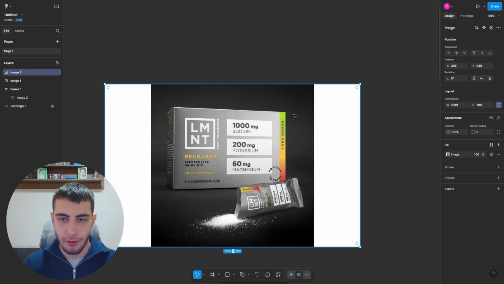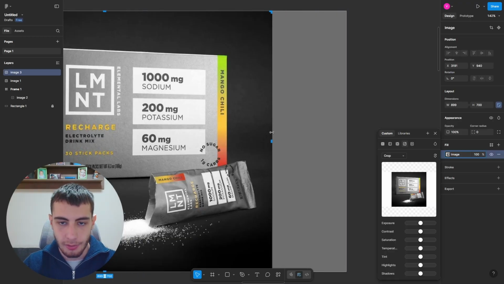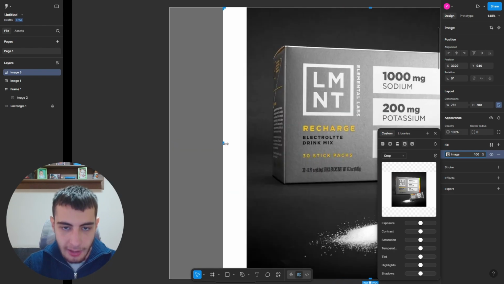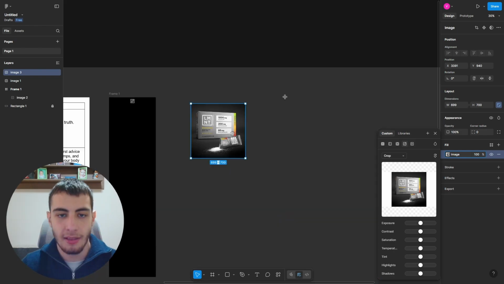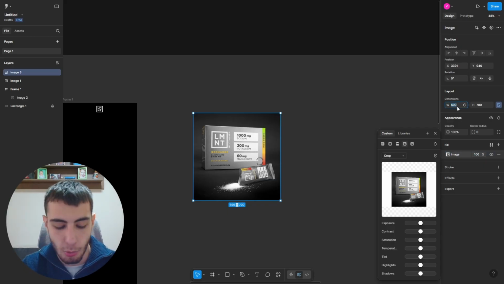This is going to be very, very good, I think. We just have to crop it first, like this, for example. Let's make it very nice, like that. And then we have here, let me see, like that, boom. And that is our hero image. So what we want to do is make the width of this 600.